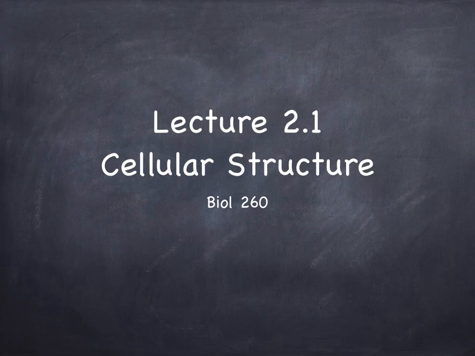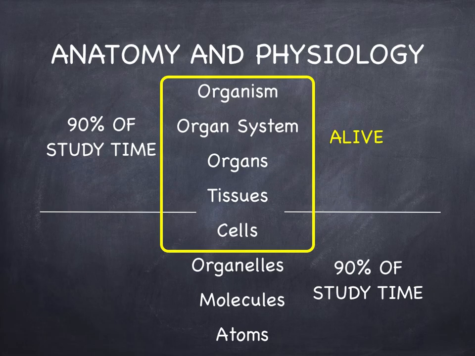This is the second topic of our introductory unit on cell structure. We spoke a little bit about cells in the previous topic when we were discussing the organization of the human body. And we talked about the cell theory, about how cells were central. But we also looked at many other levels of organization, like you see here.